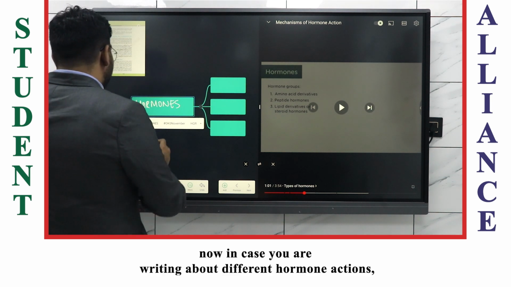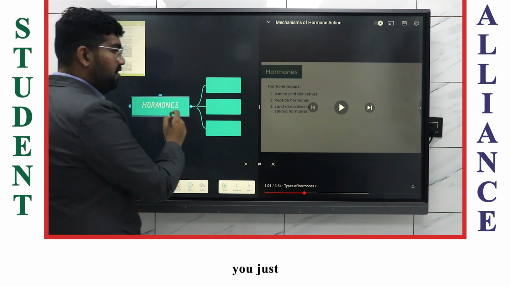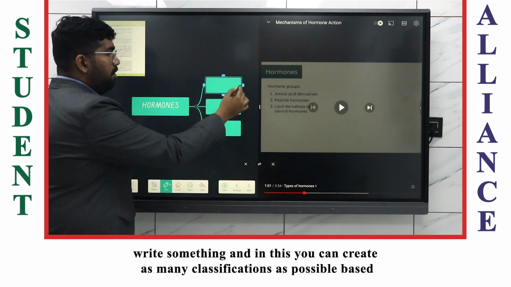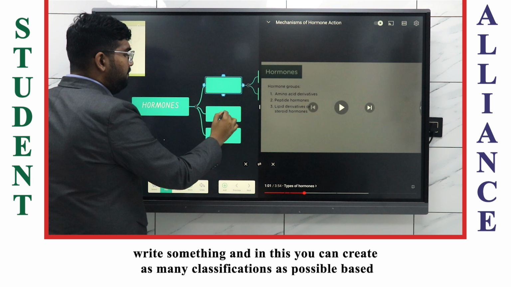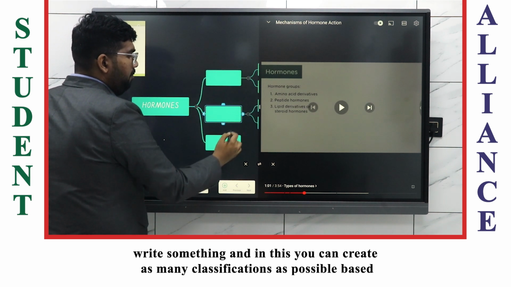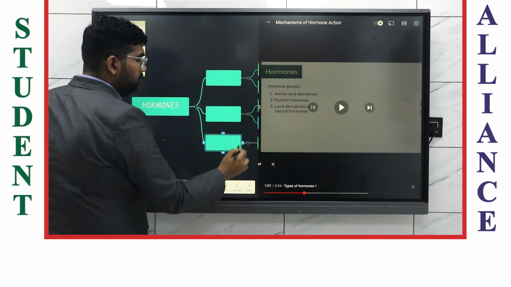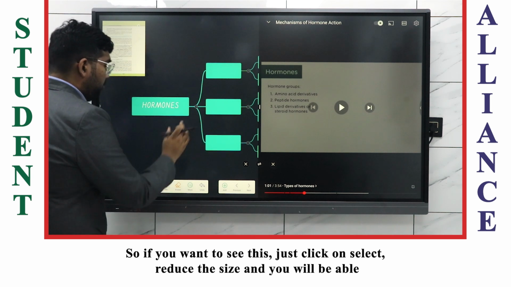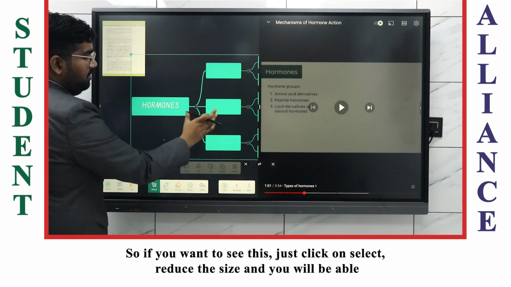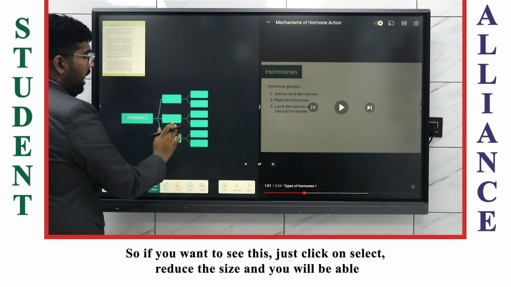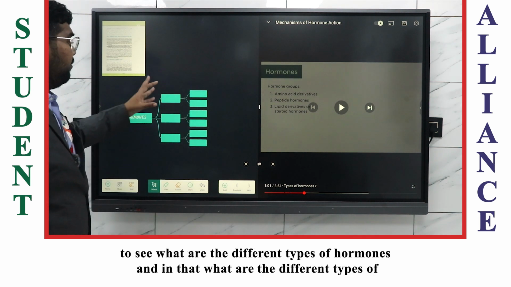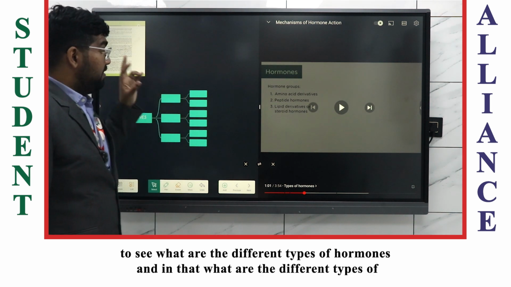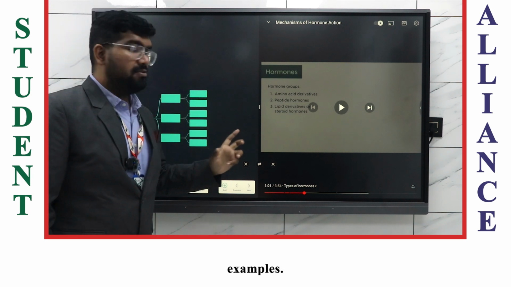in case you're writing about different hormone actions, you just write something, and in this you can create as many classifications as possible based on examples. If you want to see this, just click on select, reduce the size, and you will be able to see what the different types of hormones are, and in that what the different types of examples are.